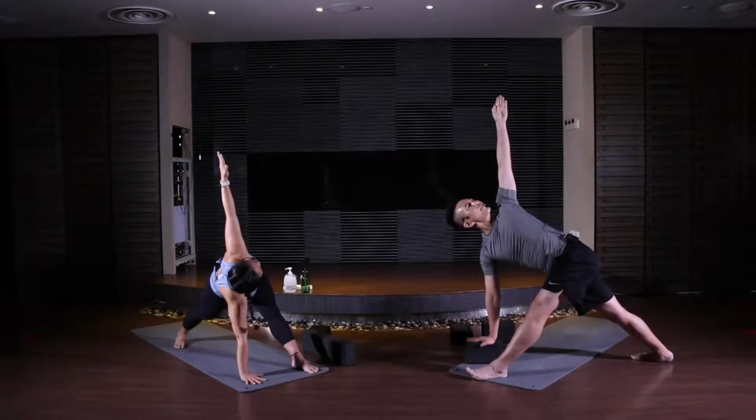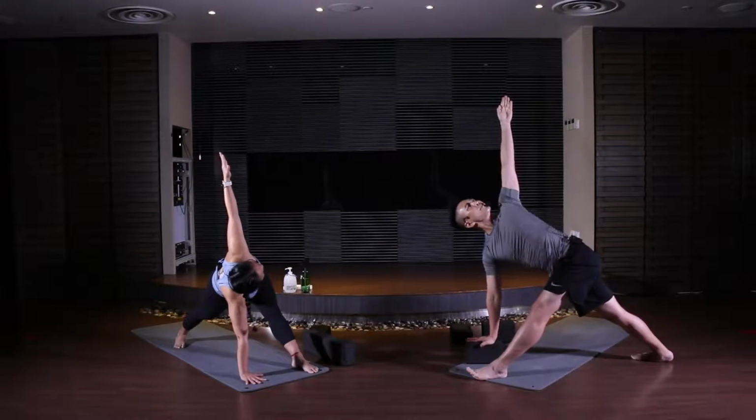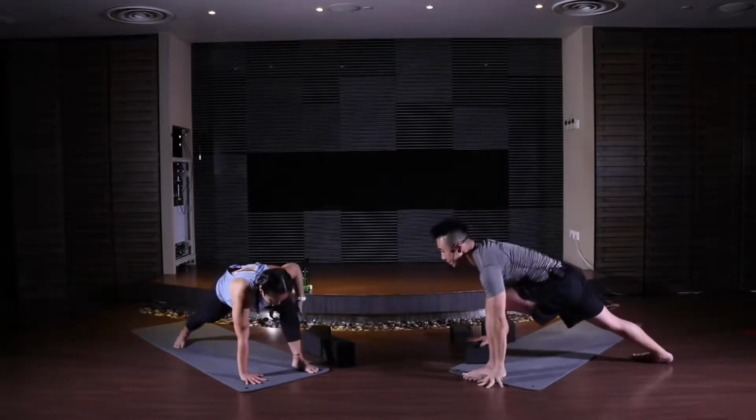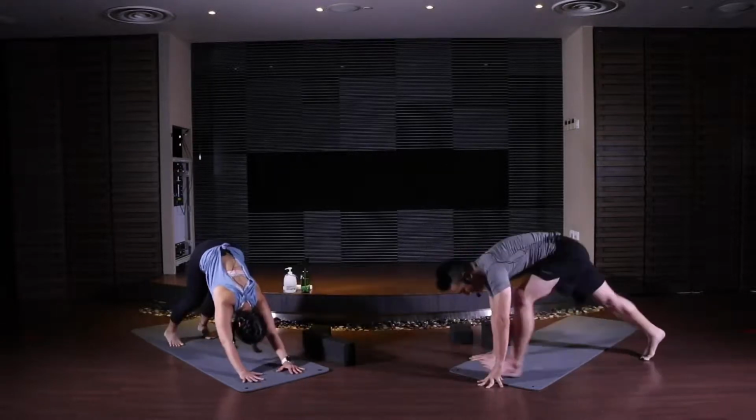Because every day we feel just a little different. Again, breathing into the ribs, feel the twist and the hamstring stretch on that front leg. Remember, body weight distributed evenly between both your feet. When you're ready, let's place the hand back down onto the floor. Bend your front knee 90 degrees. Pick up that heel at the back. Let's step back into the downward dog.